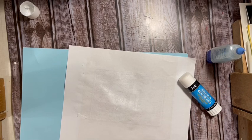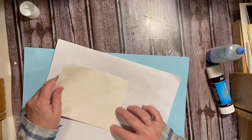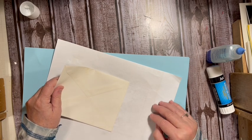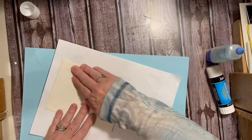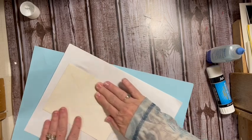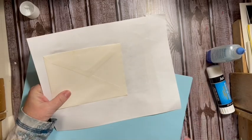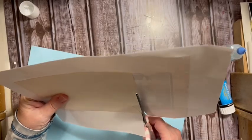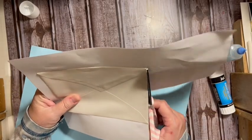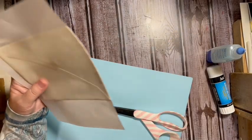Then what I want to do is be above the dove wing right here. And I'm going to go ahead and glue this all down. I cut this out, and I did end up on part of the wing, but I can still use this for something else.